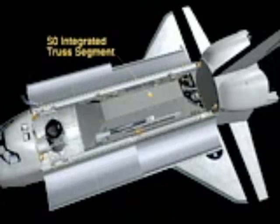In reality, the S0 cargo element is really 2 pieces, and that's the way the briefing will be conducted, mainly the S0 truss element and the mobile transporter. And let's go ahead and start with our first animation, which I believe is the payload bay. As you can see, we pretty much fill up the payload bay of Atlantis on this flight. The S0 truss element is 44.2 feet long. It weighs 26,716 pounds. And the span of the 44.2 feet is from starboard to port when it's installed on board the station, or forward to aft, as you see it here in the payload bay picture.